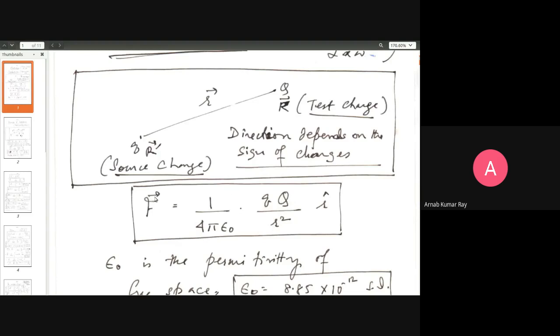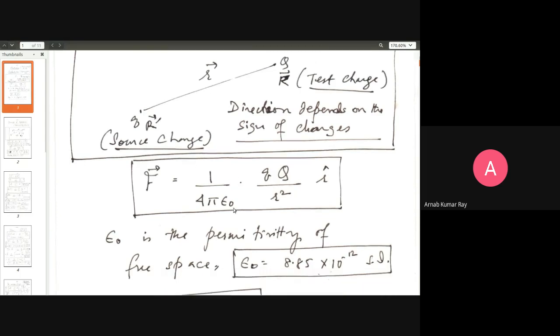Small q, so the force of interaction is proportional to the value of the source charge, and proportional to the value of the test charge, capital Q, that is to say jointly proportional to both the charges. Magnitude is inverse square of the scalar magnitude of the displacement between the two charges, the separation between the two charges. And then there's this unit vector r cap. What does it say? That the direction, force means a vector, it has a direction. And so the direction is only along the straightest path from small q to capital Q. That is, it's not going this way or that way, twisting or turning like a sine wave or whatever. So it is just a straight line. That is the direction along which the force will act.